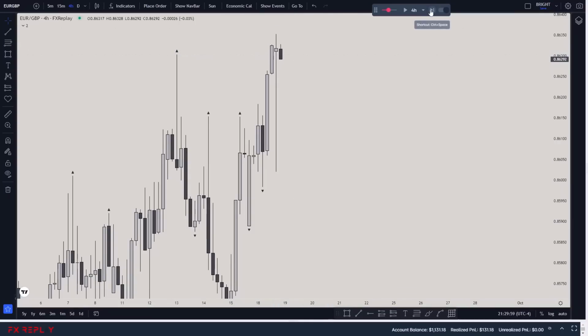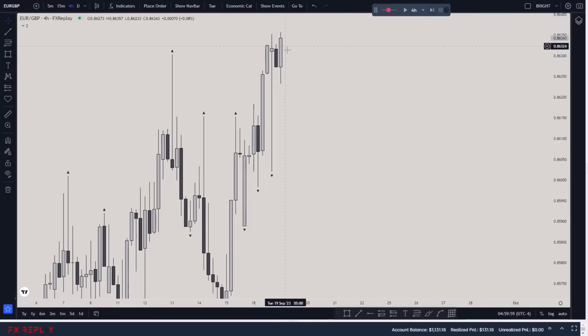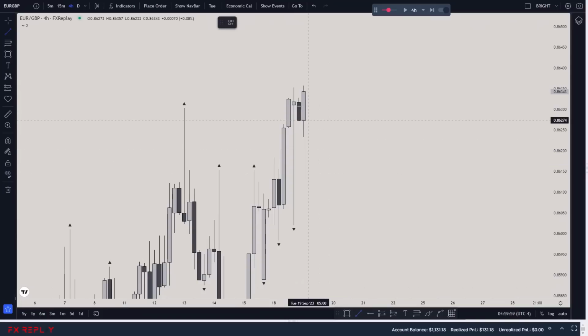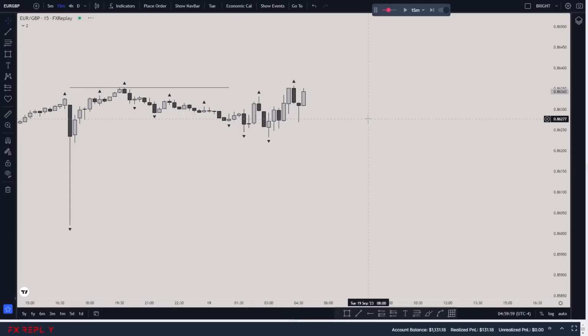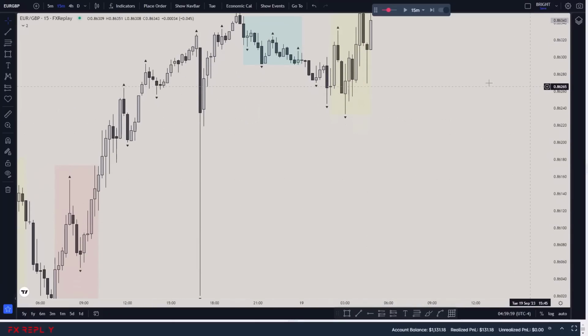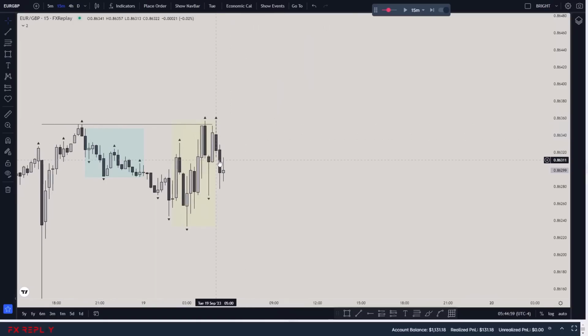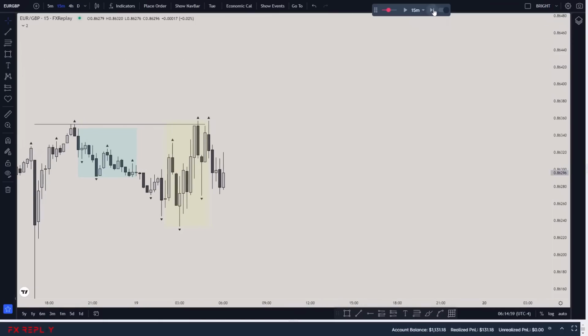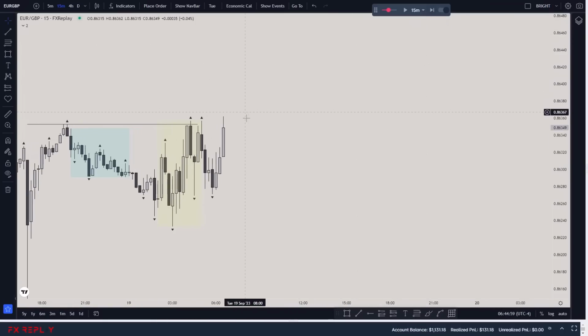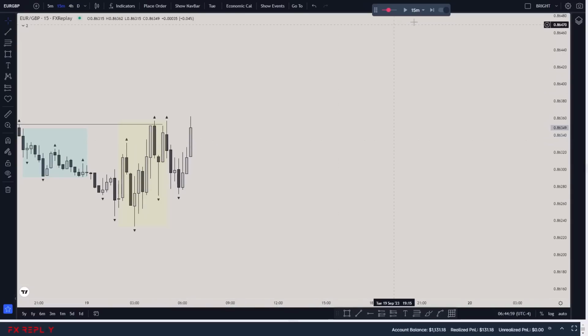And let's see what happened. Price goes lower, and there is another sweep right here. So going back to 15 minutes, see what's happening. We can see that it's in the London kill zone. So London kill zone, nice sweep with a wick, no fair value gap to enter from, and we're out of the kill zone. So we're going to wait for the New York kill zone to start, and we have another sweep. And what time is it?